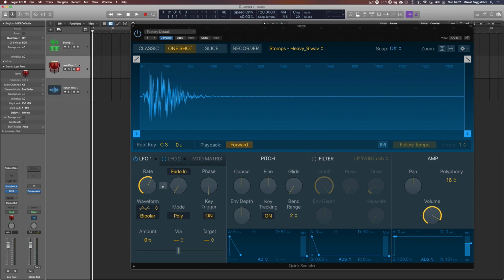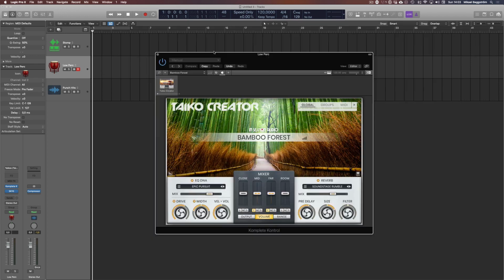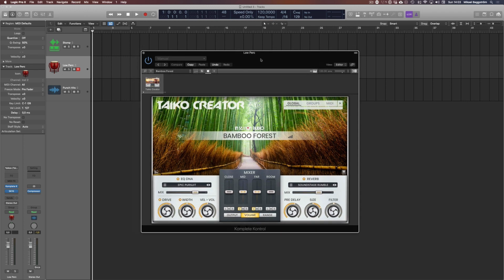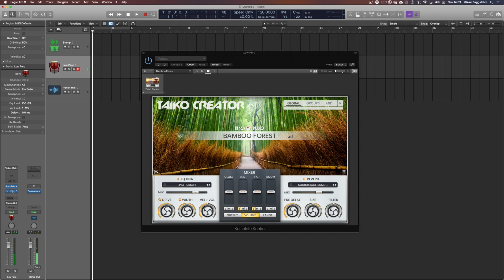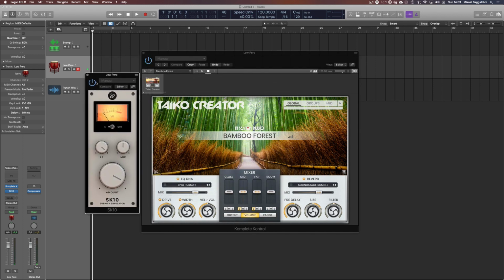The next one I want to show you on is this low percussion. And if you have any type of low percussion that lacks a bit in the absolute low end area, like these Tychos, I love these Tychos by the way, because in many cases you don't want much low end rumble to really take over the mix in the low end. So if I play the lowest notes here on these Tychos, okay, and now if you want to add a bit more low end oomph again, turn on the sub-kick simulator.